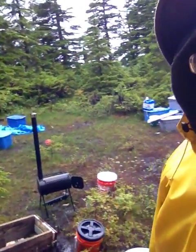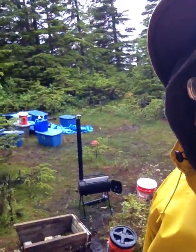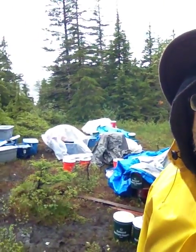Anyway, I may also put a bar behind the door just to lock it in place. I found a really cool bar, a big piece of iron, down by the dock, down by the landing area on the beach. So I may grab that and install it here. Anyway, let's go ahead and take a look around. You can see there's my little stove. There's some of my supplies, and there's more of my supplies. I've got most of it taken care of. As far as the view out my door, that's it, unfortunately.